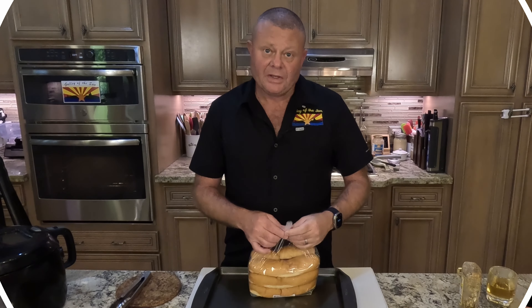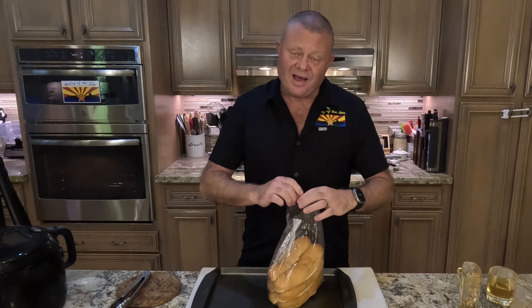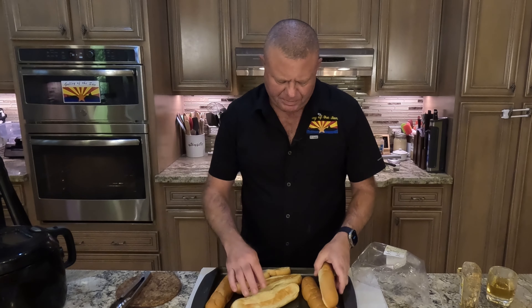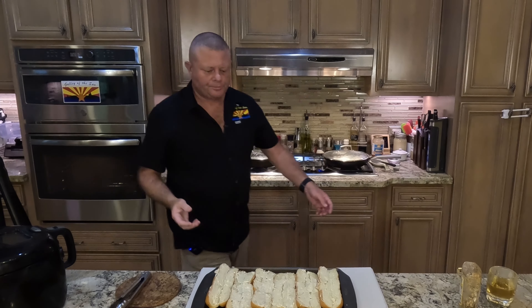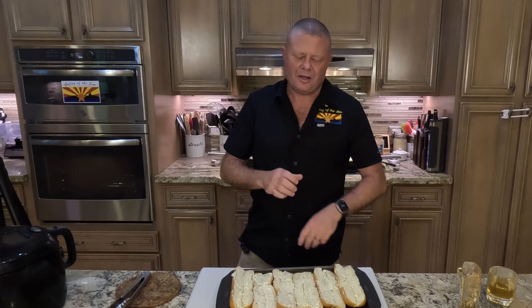As the onions and mushrooms are going, I'm going to get my Ninja XL grill warming up on air crisp at 390 degrees. We're going to set the time to 12 minutes. Why am I doing that? Because we make our own hot dogs — so right now they're raw. It's not like what you get from the store where you can take them right out of the package. You just get a bunch of raw meat if you do that with ours. We found through experimentation that the air fry gives us the best hot dogs. We tried roast before, but the way the skin gets with the air crisp is just right.